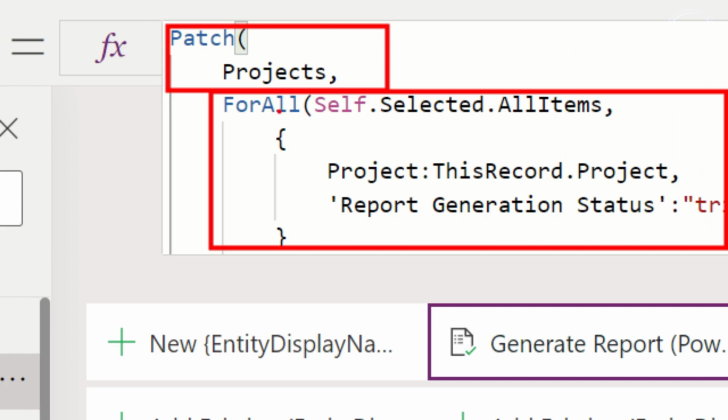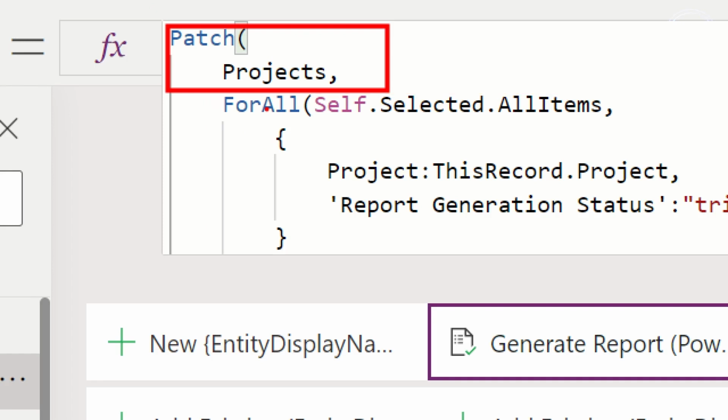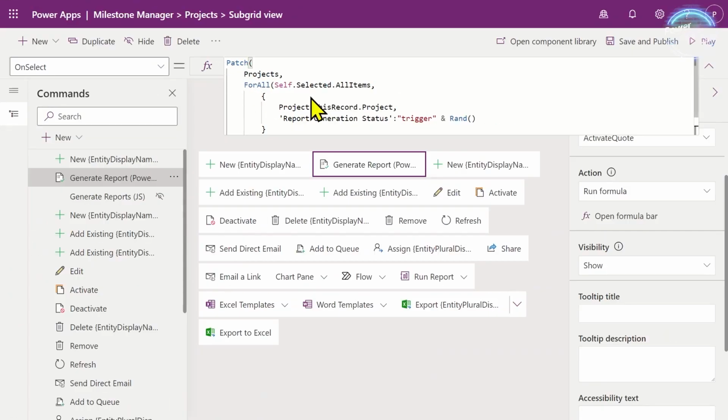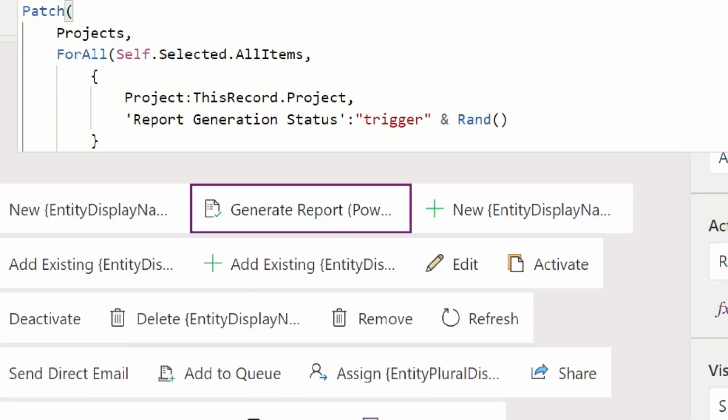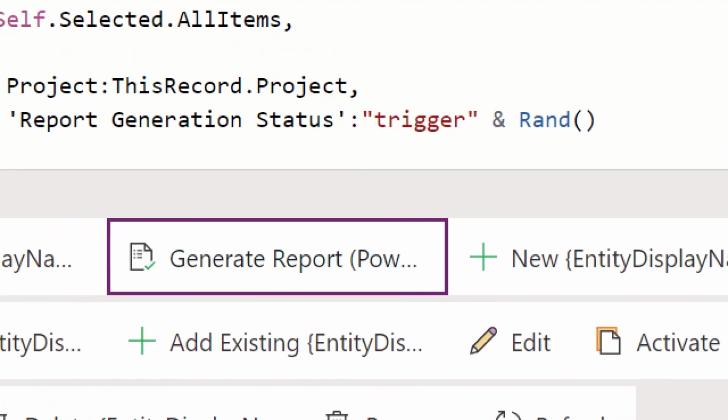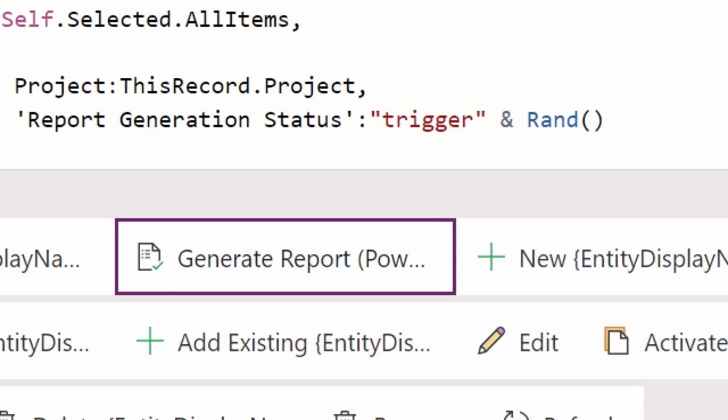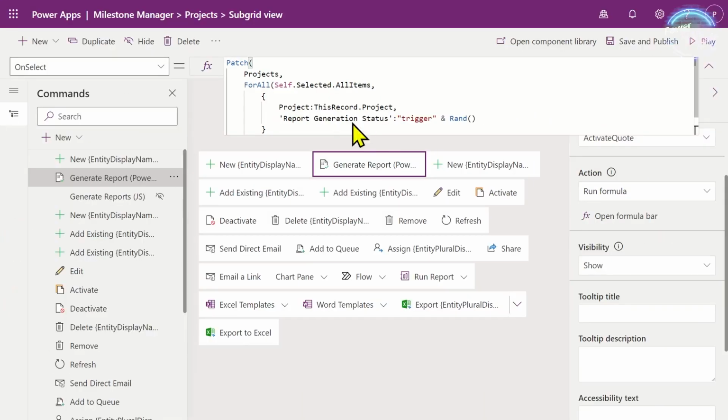If we put the ForAll around each of the patches, it will basically do a patch for each of the selected items in a sequence, and that would obviously be a lot slower. So what we're doing here is simply updating the report generation status trigger, and adding on a random element so that it's always going to change when we do this trigger. This is very similar to what we had when we were updating it through the bulk edit.